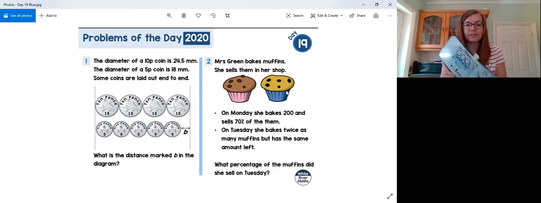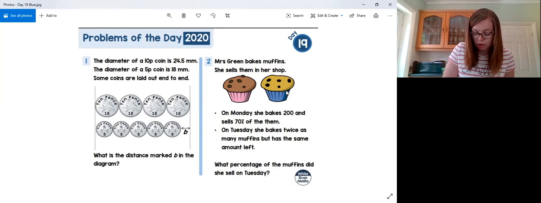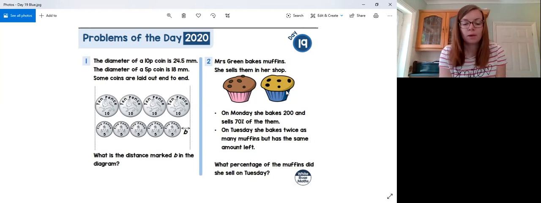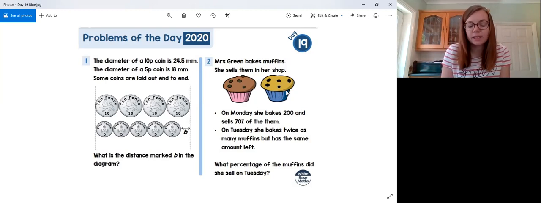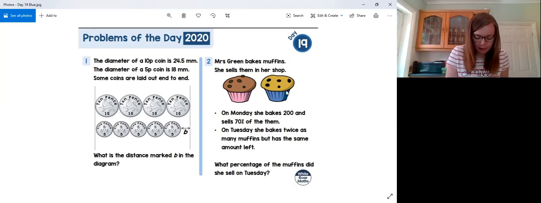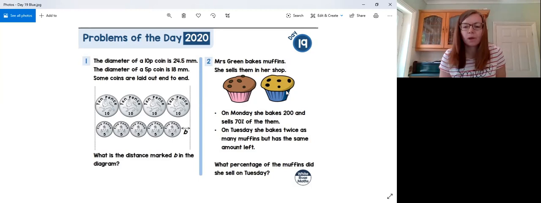And it's important that we remember it is in millimeters. That is question one of blue done. So we've just got to move on to question two. So we're back to Mrs. Green's bakery and her muffins. Mrs. Green bakes some muffins and sells them in her shop. On Monday, she bakes 200 and sells 70% of them. I'm going to start by drawing it out as I'm reading so I can label what I know. So on Monday, she bakes 200. So I'm going to draw out a bar and the whole bar is 200 muffins. She sells 70% of them.